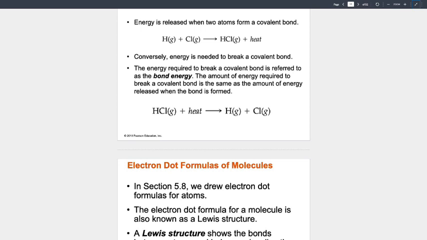So if we're looking at the chemical reactions, in this top one, we're forming a bond. Right? Because we have H plus Cl, those are separate things. We have HCl, they're now connected. What happened? We see heat over here as a product on our reaction arrow. Okay? That product means that this is referred to as an exothermic.